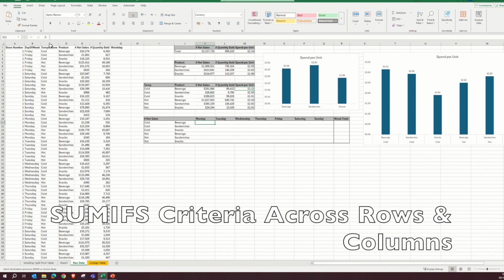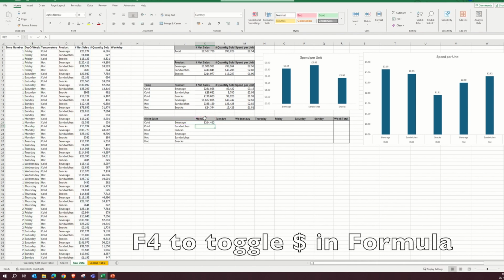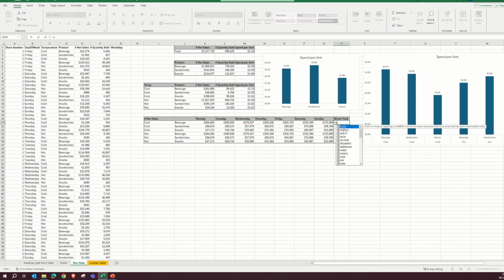A different way of setting up your little table is going to be by having weekdays, for example, from columns K to Q. Again, we're going to use our Sumifs formula. Net sales we're interested in here. We've locked it this time because we're not going to be copying it over for quantity sold. First criteria range is going to be column D, select beverage, lock J, and we copy the formula across different days. Keep the row fluid. We're going to select day of the week. We're going to actually lock the top row number because we want it to stay on row 20, which has days of the week, and we drag that formula across.